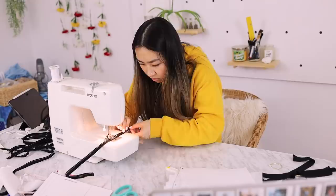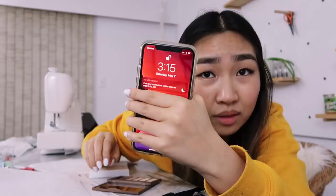It's late in the a.m. It is, oh my god, it is currently 3:15 a.m. I've only made maybe like 15 masks so far, but I have a lot of batch material cut out, straps made. Hopefully I can assemble them quickly tomorrow. See you tomorrow.